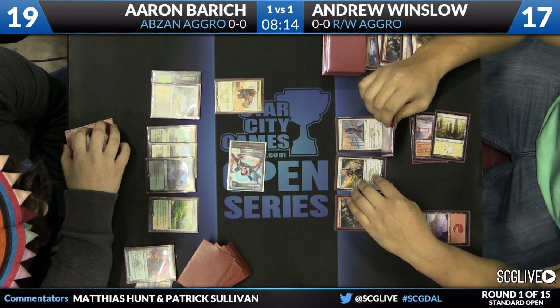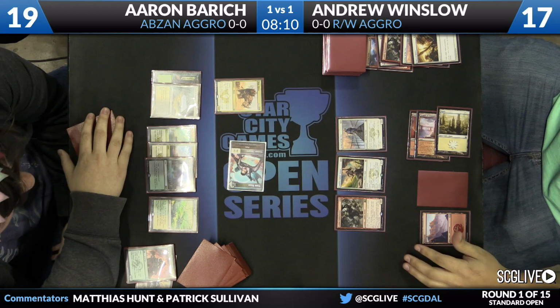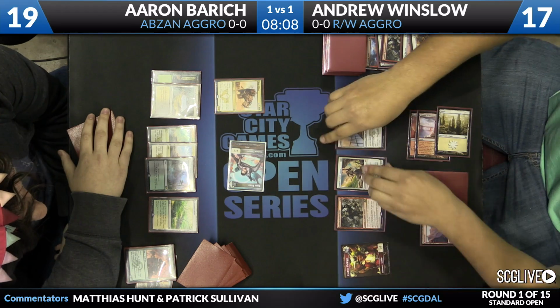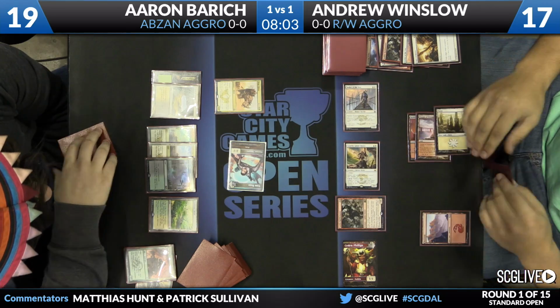Another creature added to the board for Andrew. This time it's Goblin Rabblemaster. Makes a token. Token will swing. We'll see if anybody else joins in. And yeah, Andrew's going to go ahead and send the team.